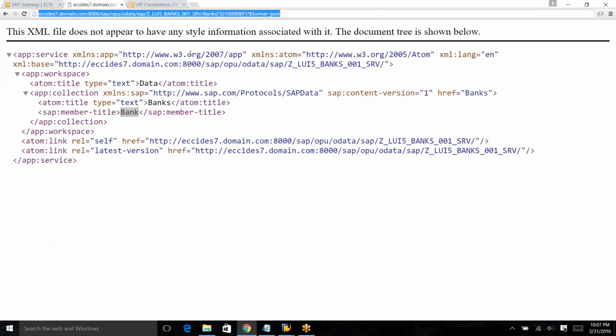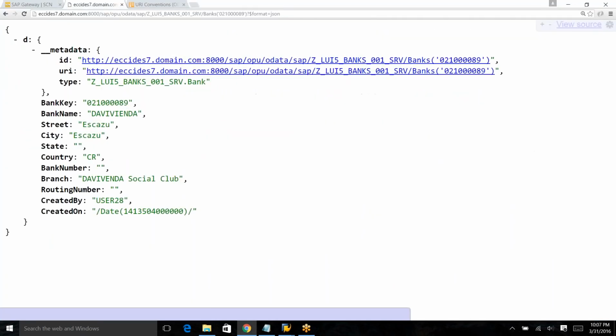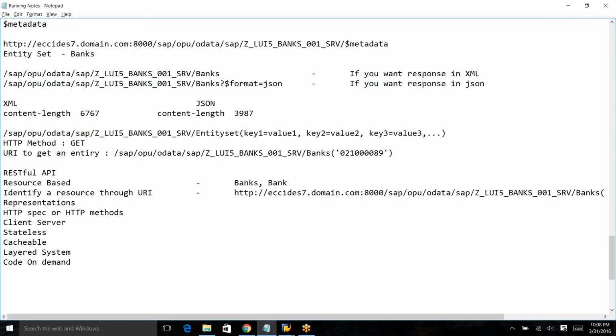So what did we receive? We received just a representation. This is not exactly what we have in the database table. Let's say for a bank, you have some more information which we did not create as part of the entity. So we just received a representation of the bank that exists in the database table, right?